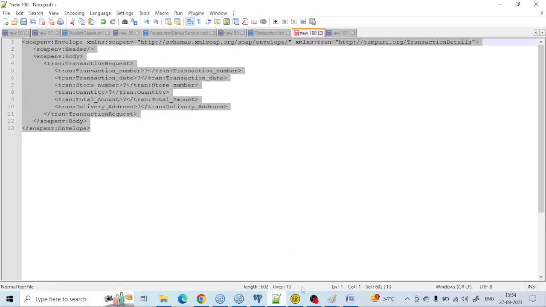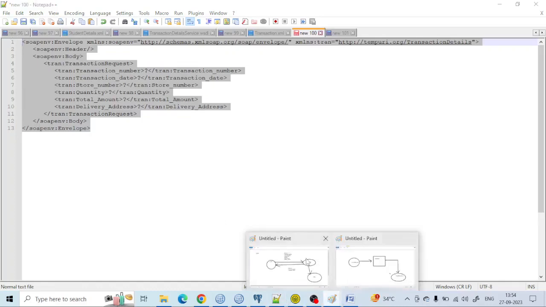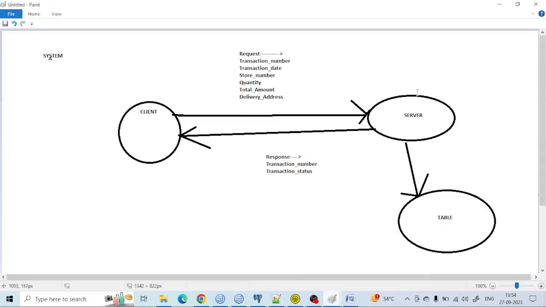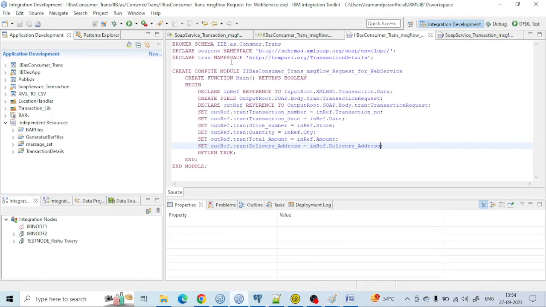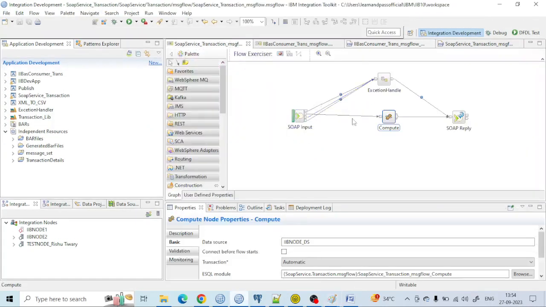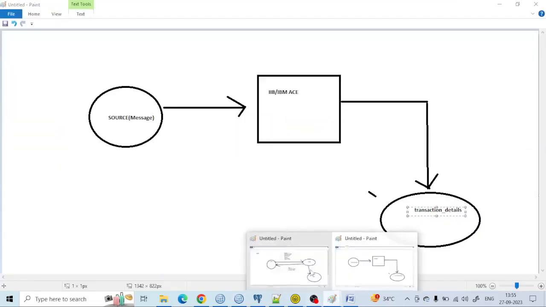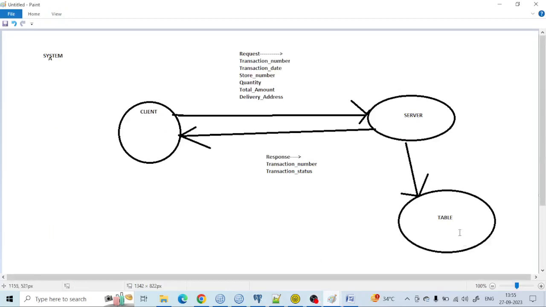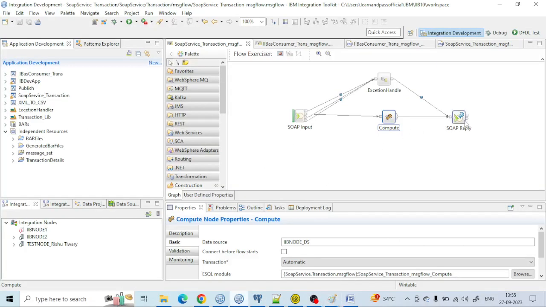Afterward, I am going to push this message, which is the request message, to this server. So I am going to hit this server with this request. After that, this is going to insert this detail into this table, and they are going to give a response as per this.